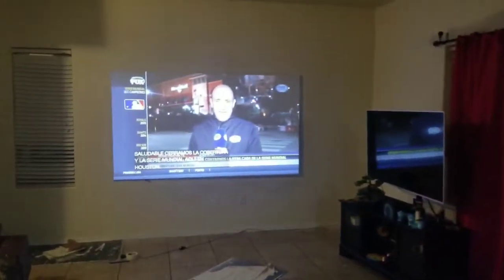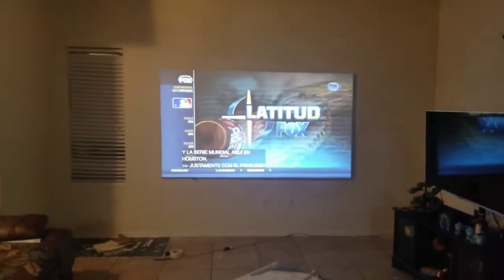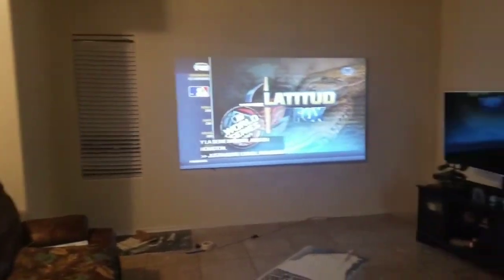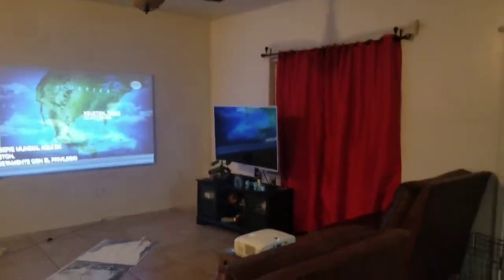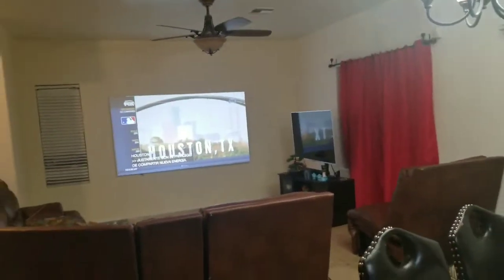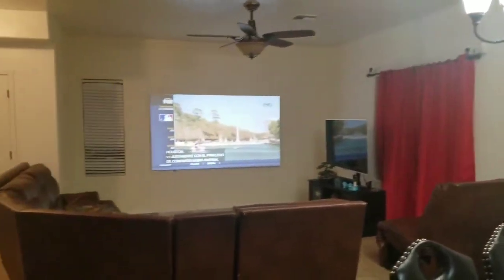I just painted all the walls around my house, so that's why I wasn't able to upload any videos. So the paint that was left over of the white, I was able to use this cream. So pretty nice. So you're really gonna be able to see sports. It's gonna be nice. You don't need a black screen, guys. To be honest, you're gonna have guests, and they're gonna be here in the kitchen. They still can see your projector.